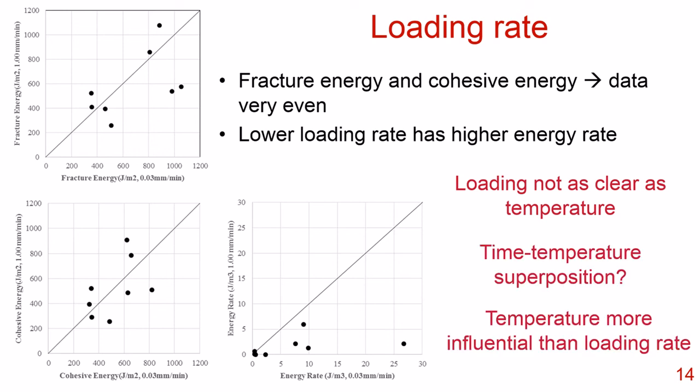And something that we could think about is the concept of time temperature superposition. So we know that for bulk properties such as dynamic modulus, we can use time temperature superposition to quantify the behavior of asphalt concrete. But when we look at this data, we can see that there was an influence of temperature, but there was not as clear of an influence for loading rate. So when we're thinking about time temperature superposition with cracking, perhaps we can start getting some ideas about this concept, that the testing temperature is more influential than the loading rate, at least with the data that we collected here and how each factor was set up.